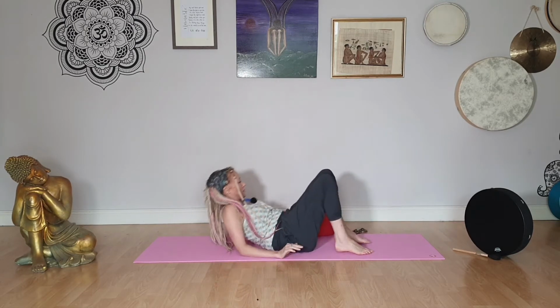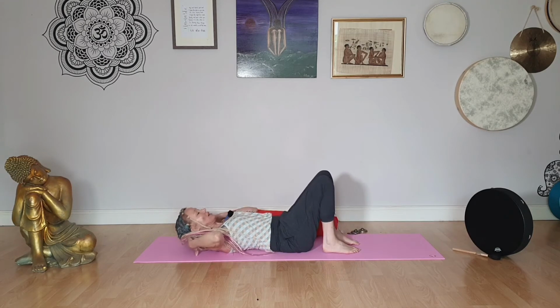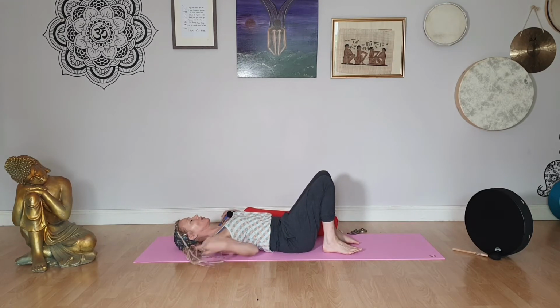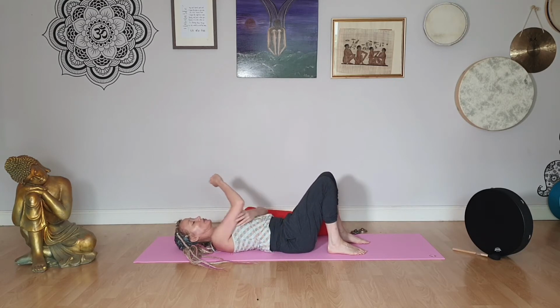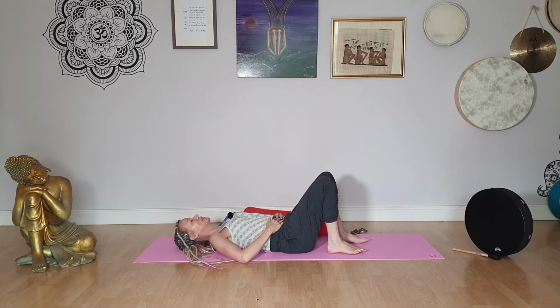Just let the upper body come slowly down, resting the back of the head on the floor. We'll rest two hands on the abdomen with the elbows wide. And just give your body time just to arrive here. Feeling the support of the floor beneath you.